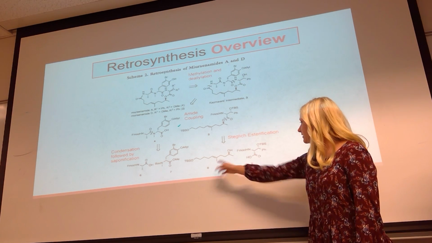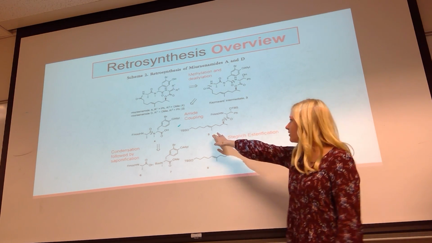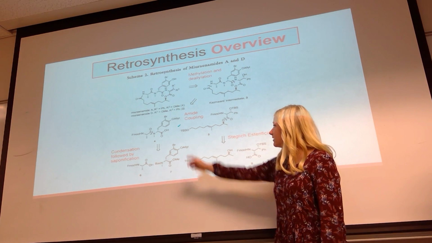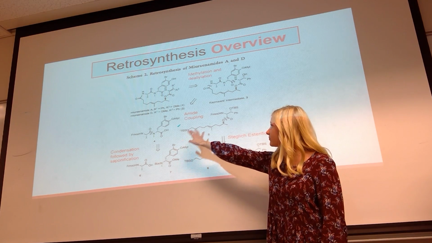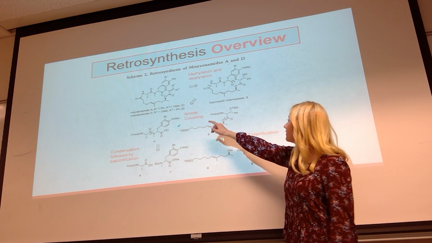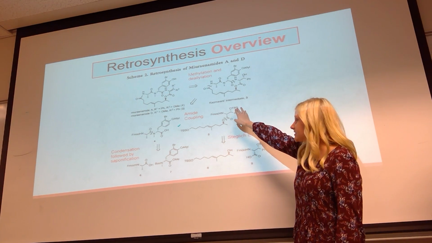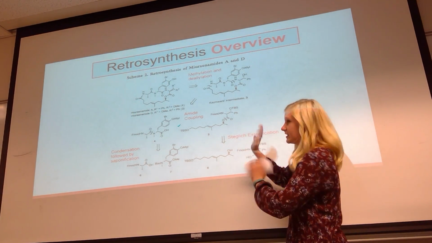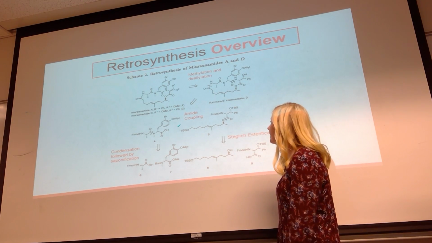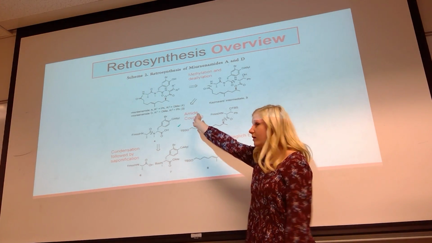These two go through a variation of Steglich esterification to form molecule 5, which will then react with the dipeptide 4, which is molecule 4 right there, through an amine coupling reaction. That will give you the Kazmaier intermediate, which was the intermediate they synthesized in the other paper, and they continued that in their synthesis. Then it goes through a methylation and deallylation to get to our target product.